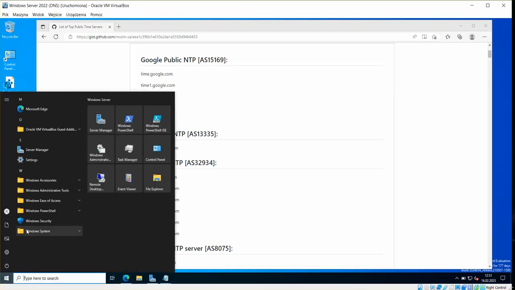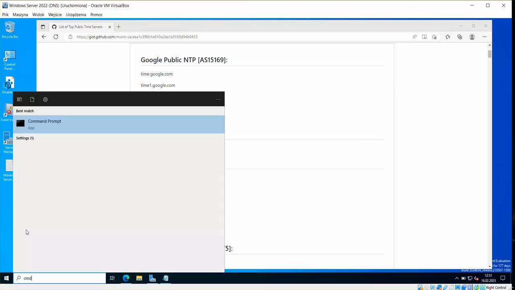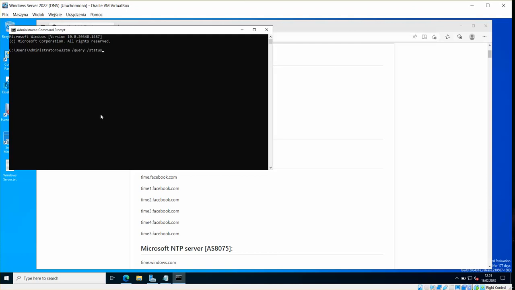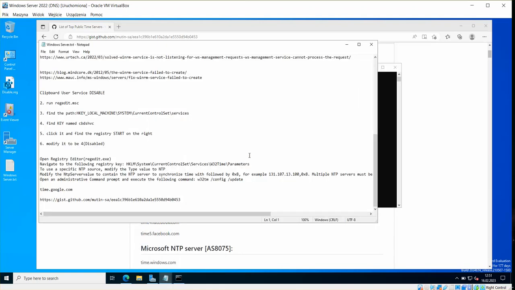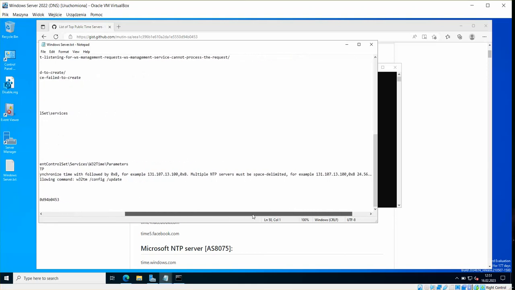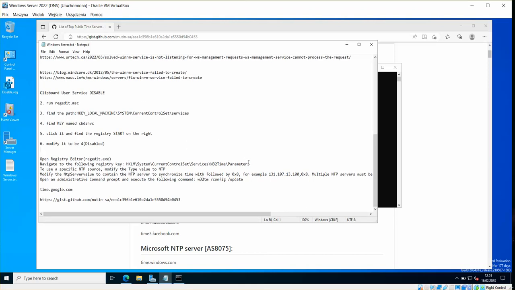So let's open CMD. Let's check the status. So we have the local CMOS clock. So now we can also change and check the registry.